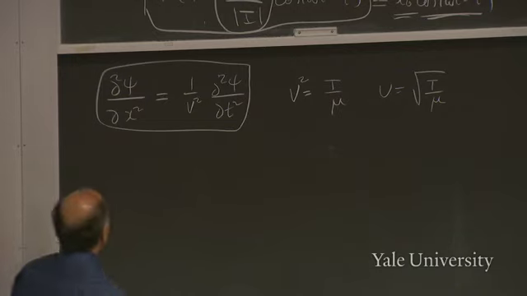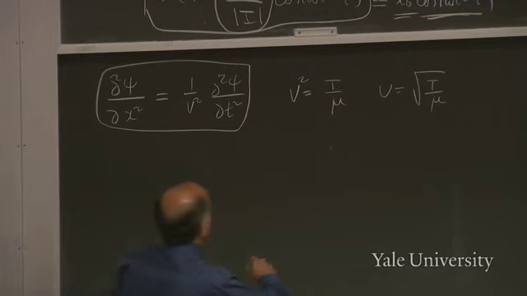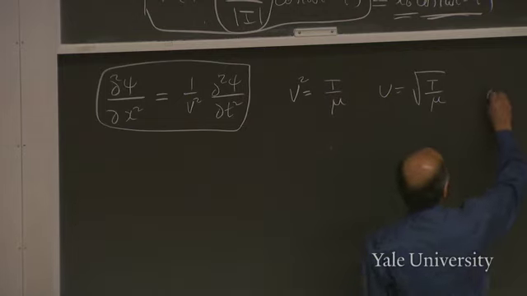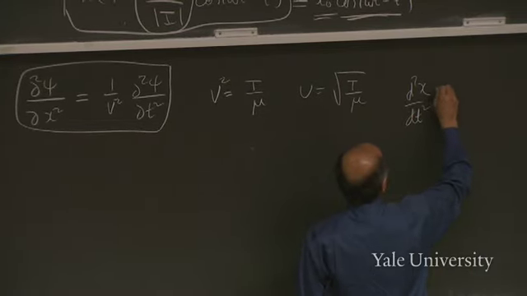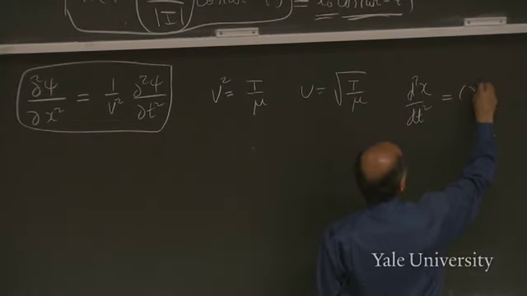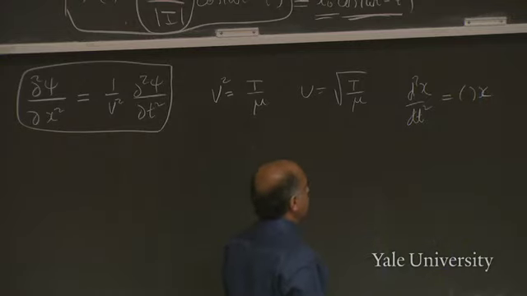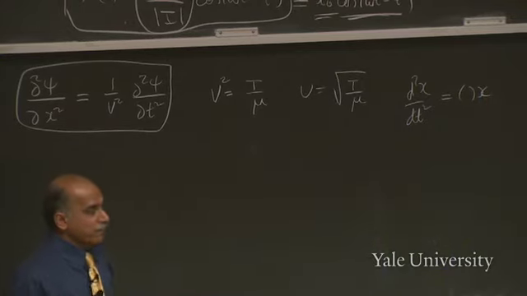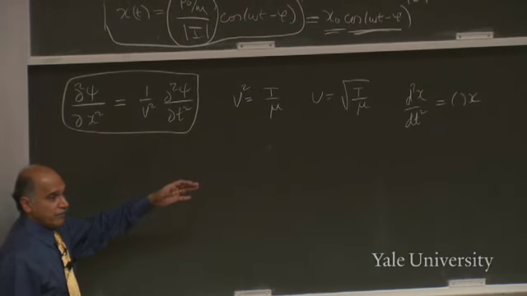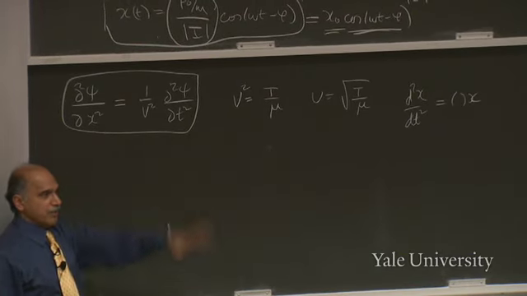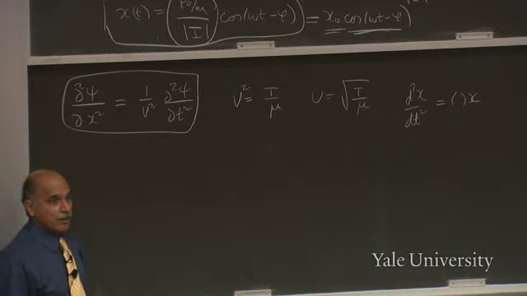So this is like saying I have some equation: the second derivative of x is equal to some number times x. And we said the answer is cos omega t and sin omega t. But now I have a second derivative with respect to space and a second derivative with respect to time, and I know that this is going to oscillate up and down. But it's going to oscillate.